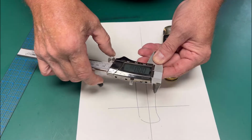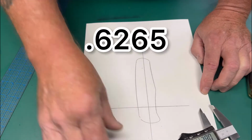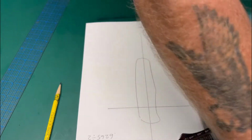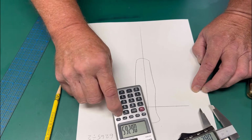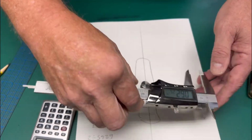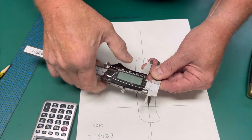I'm going to turn this on, put it into inch mode, and take a measurement of the width of the blade. I'm getting here 0.6265, and I'm going to divide that by 2. 0.6265 divided by 2 equals 0.3132 inches, okay? Now we're going to zero that again, and set it to 0.3132. That's enough. Then shut it off. I don't really need it.